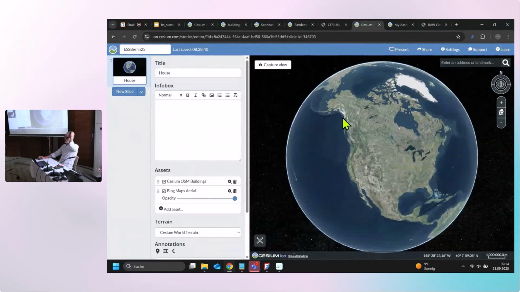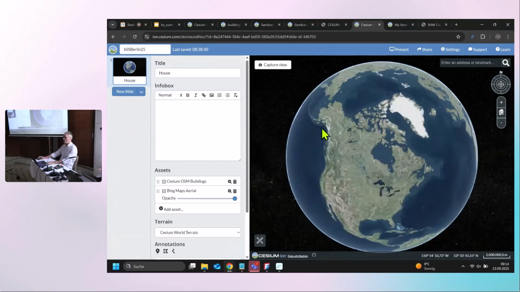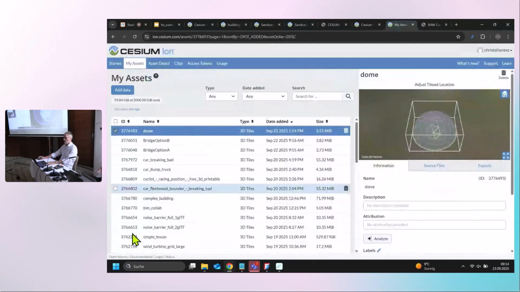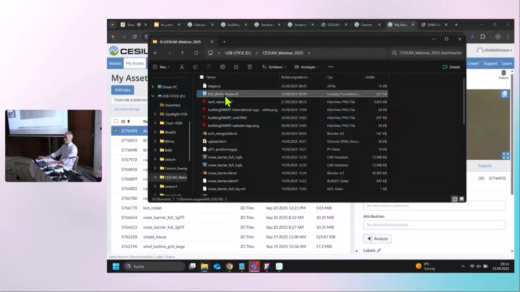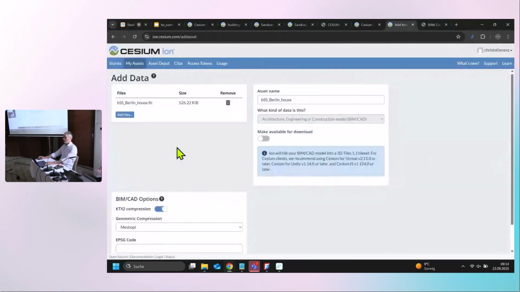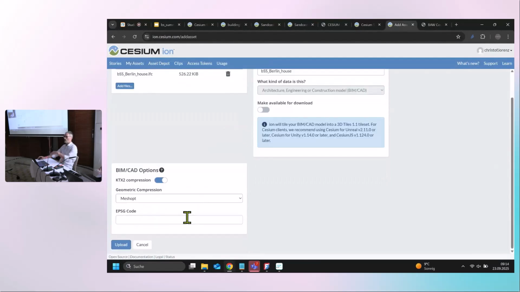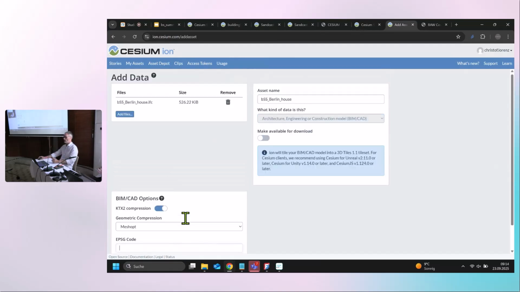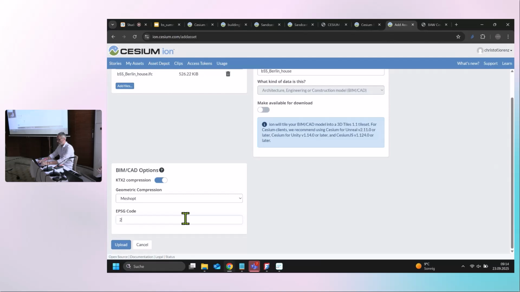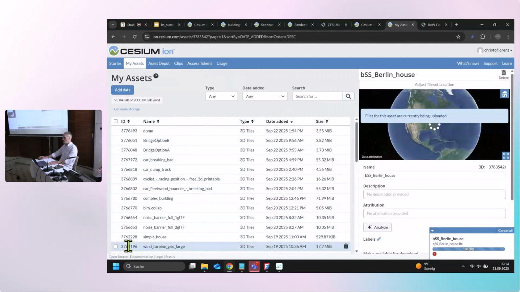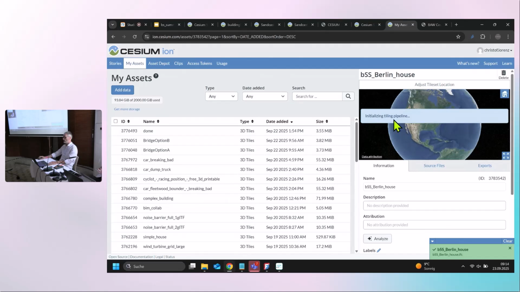Basically, it gives you the globe. And what we do now is we're going to import the IFC file quickly into Cesium by just drag and drop. The application will recognize it's a BIM file. You can give an EPSG code, which is important, because if the IFC file is georeferenced, an EPSG code will help transforming those coordinates to make it usable for Cesium. I don't have to do that, but usually it looks like this for Berlin or so, and you give a name and then the tiling begins. So basically it's uploading the IFC file, it's fairly small, and the tiling process begins.